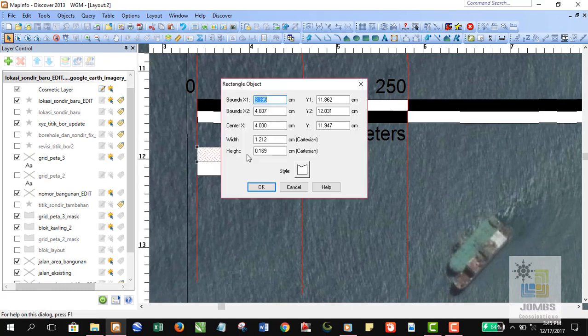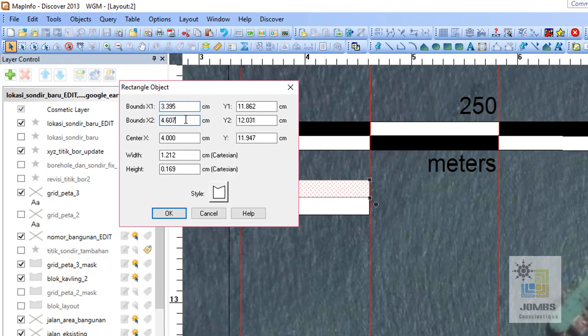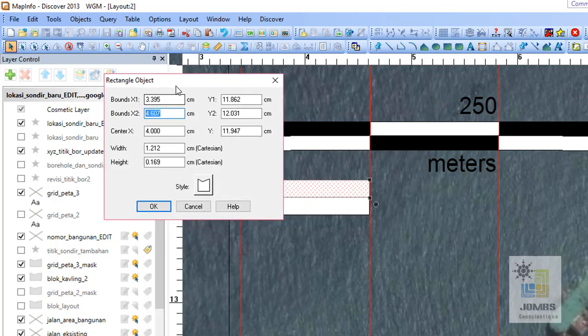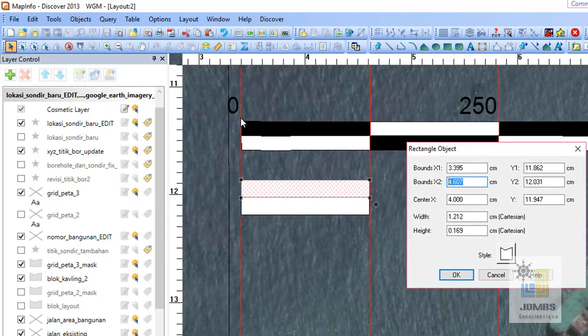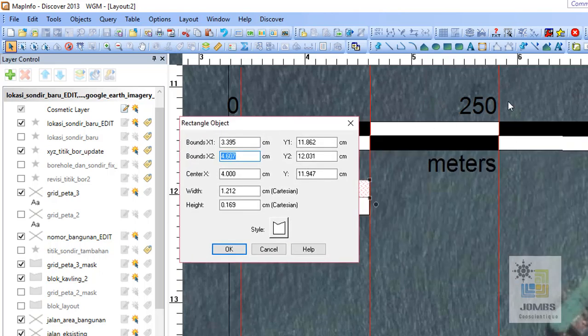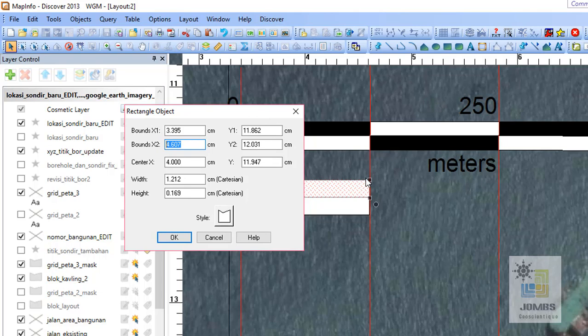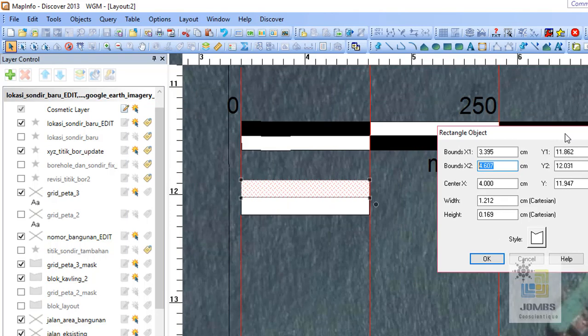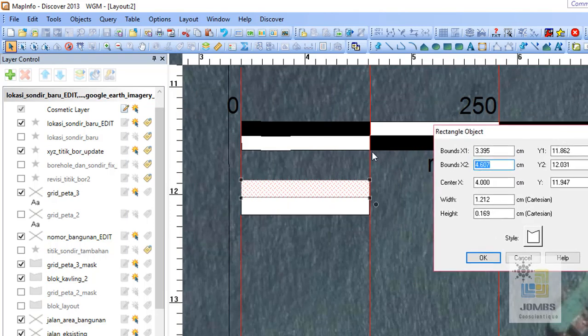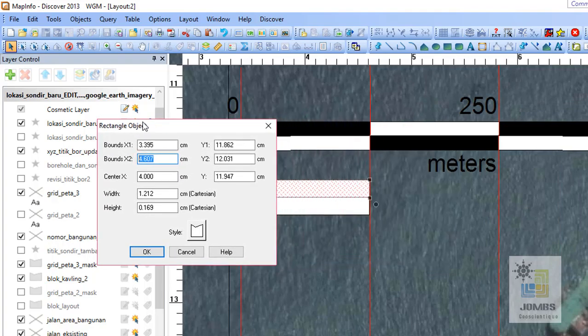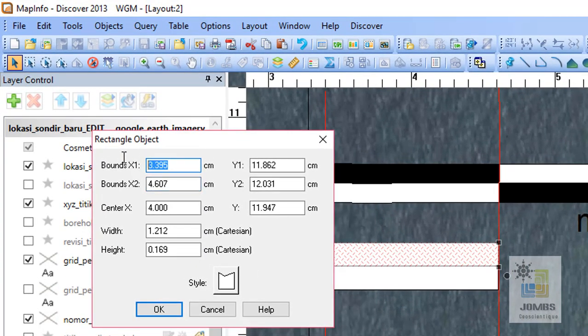I'm going to go to the first. Actually, you're going to put it somewhere here, right? Because the first one, this side, is still attached to this line. Because we're copying this reference, the boundary x2 of this top rectangle will be attached to this line. But you can do that, and then fix the x1 boundary in order to stretch or shrink the rectangle width. But what I'm going to do is put it into boundary x1.